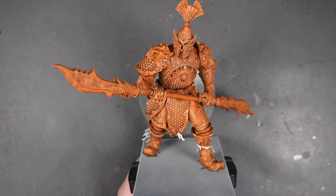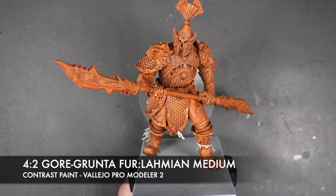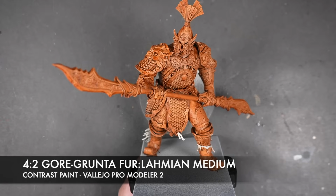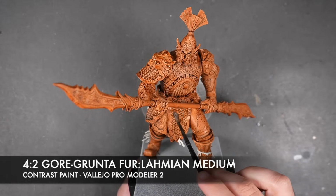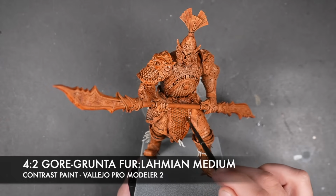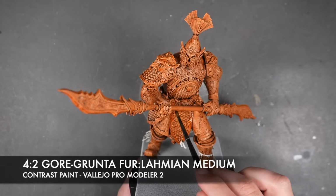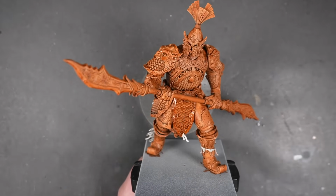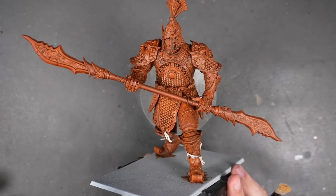So after a single coat of that 4-to-2 mix of Gore-Grunta Fur and Lahmian Medium, we're now going to apply our second one. But this is what it looks like after one. So now we're just going to roll right into our second coat. Same area. So after 2 layers of our Gore-Grunta Fur and Lahmian Medium mix, our Cathayan Sentinel is looking somewhat like this.